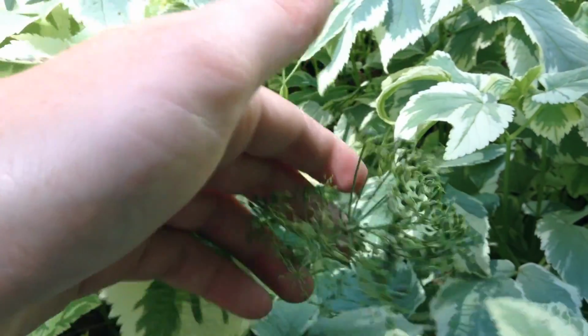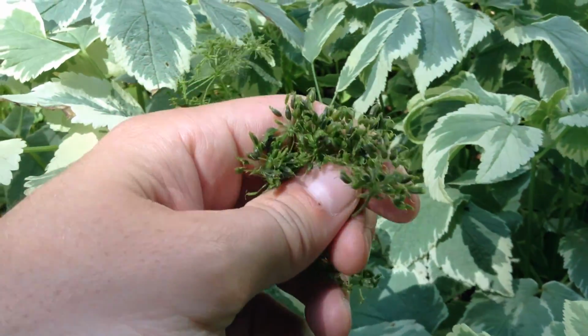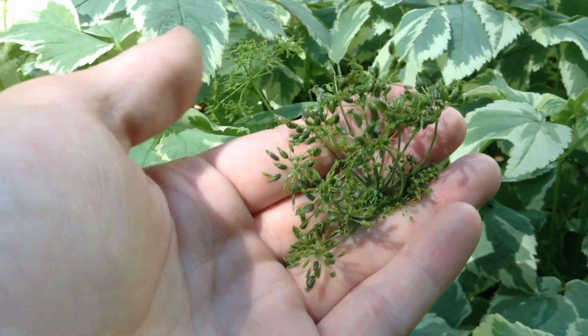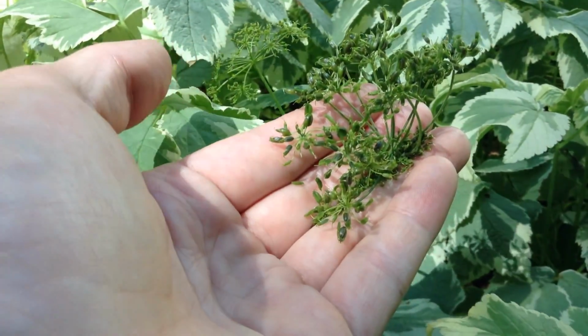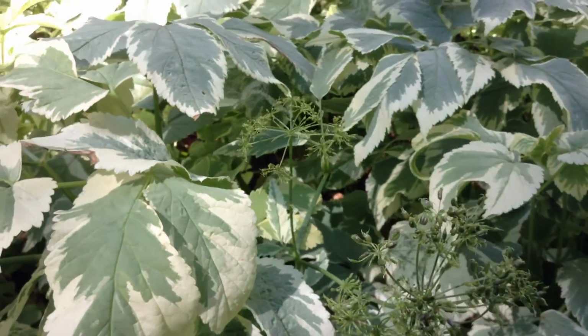Sprouting your own plants from seed is one of the most effective ways to spread your plants. You want to wait till the seeds fully mature on the plant and actually dry to the point where they're just about to fall off on their own. So these need a little bit more time, but the bleeding hearts have already dropped their seed.